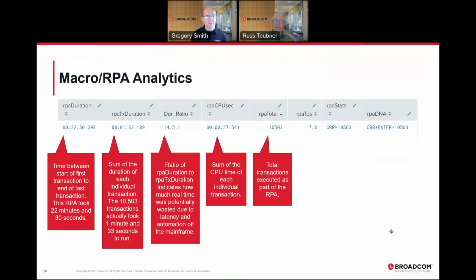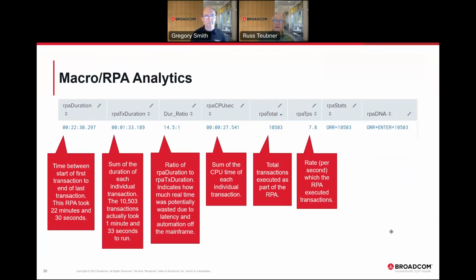Of course, we also want you to be able to see the RPA CPU time, that is the total CPU time consumed by those 10,503 transactions. We also calculate a rate, a transaction per second rate. In this case, it was 7.8.